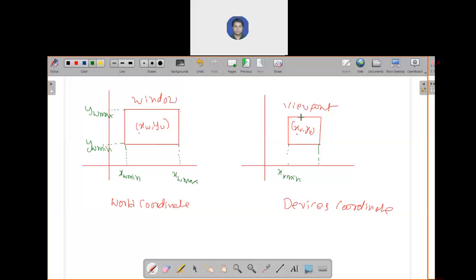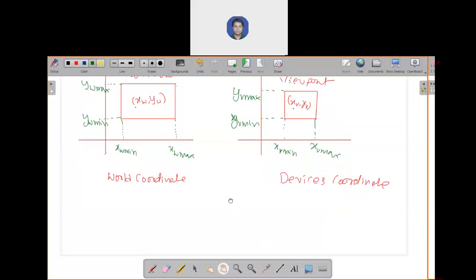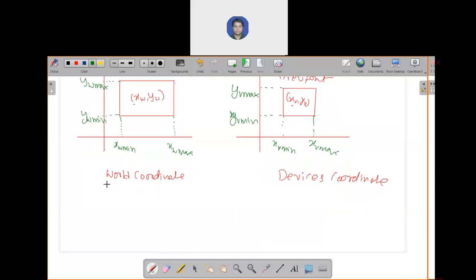We call it v because these are the viewport coordinates. Here is yv min and yv max. Now how can we map this? Our key point is that the relative position should not change.